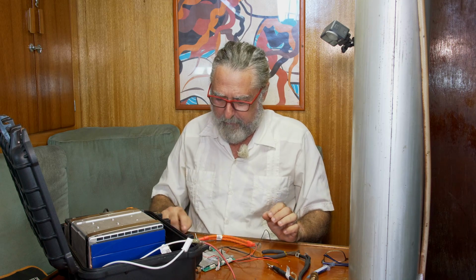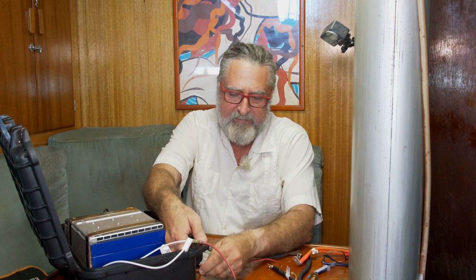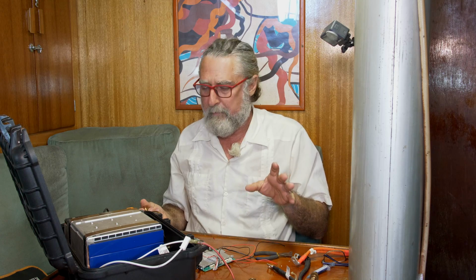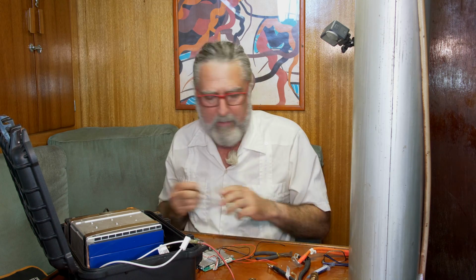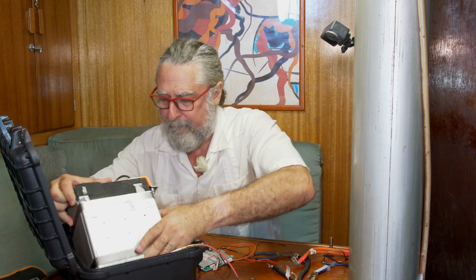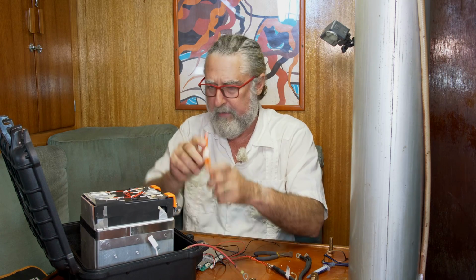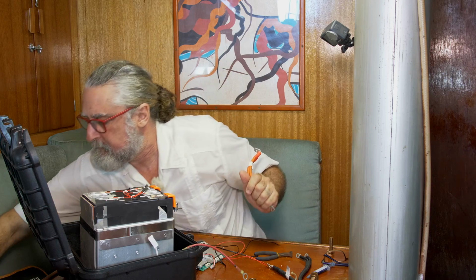I also have to be very careful because these terminals are charged. I don't want to get any metal near those. I'm saying that to myself, but I guess I'm saying it to you too. Remember, this thing is live. Can't really make a lithium battery dead. If you actually grounded out the individual cells to make it dead, you would make it absolutely safe, but it would never come to life again. So can't do that. Okay, so we're gonna put this on this way.